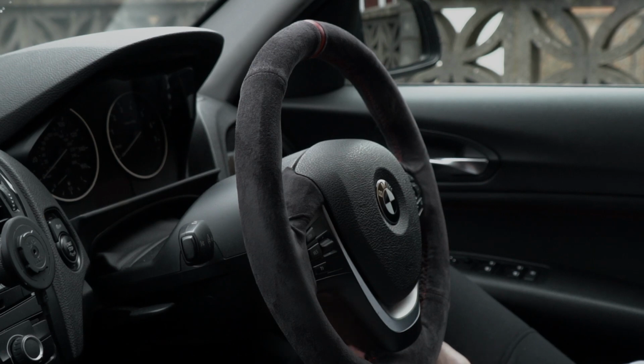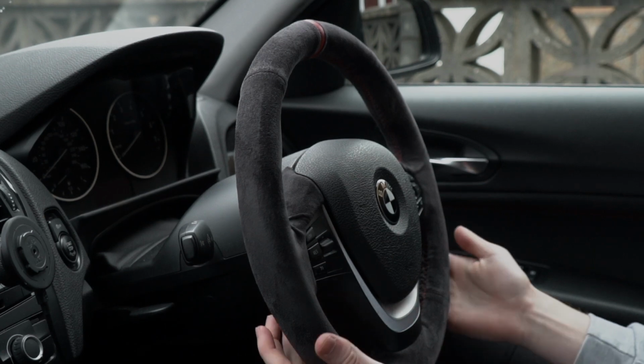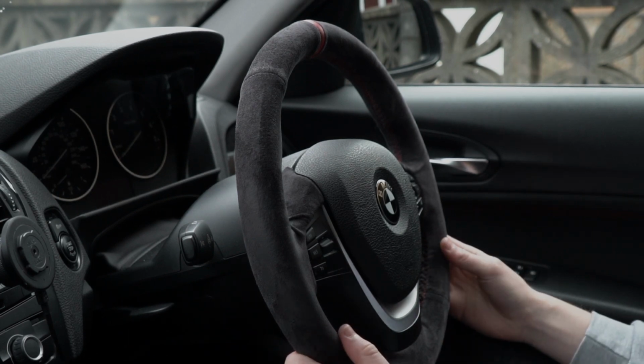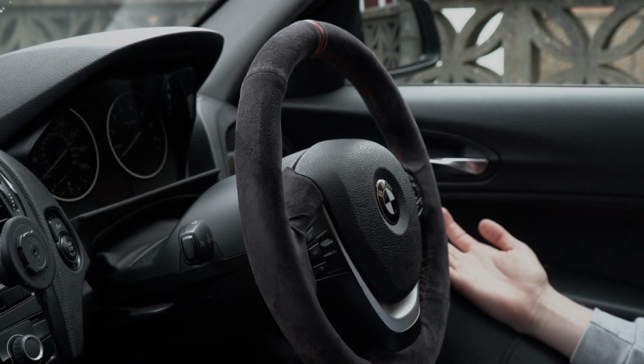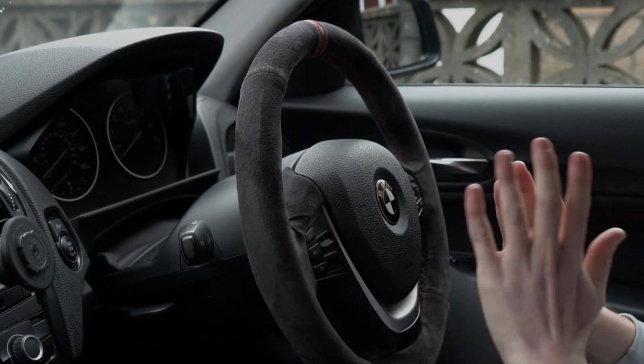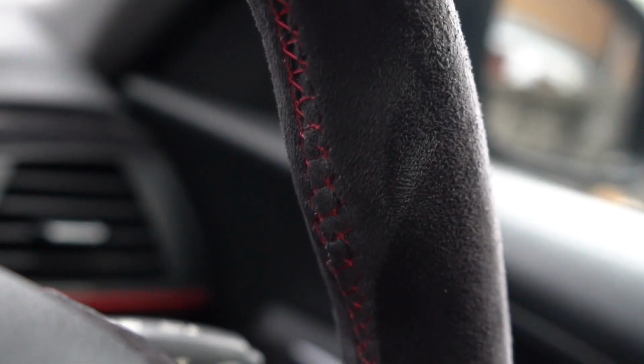The bottom, just round the back of the steering wheel, there is a little flap. I am going to put some tape on there just to hold that in, because my finger does catch it now and again when I'm getting in and out of the car, and obviously I don't want to break the stitching in any way. Again, user error on my part. Everything's gone perfectly fine apart from bits of the stitching.